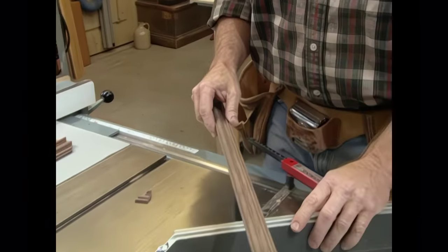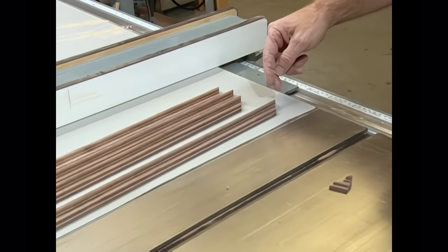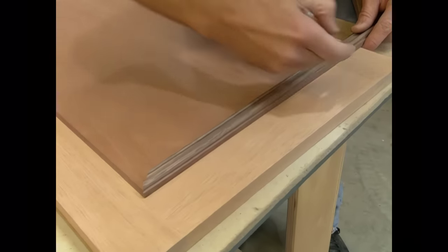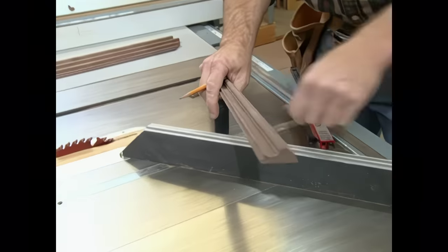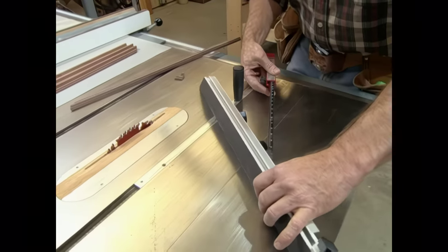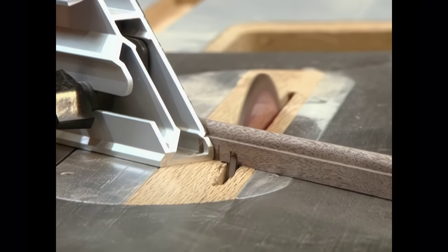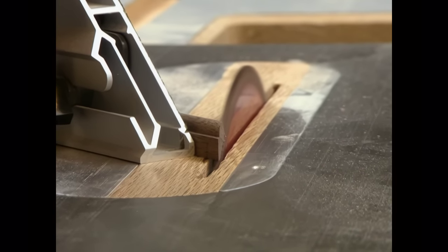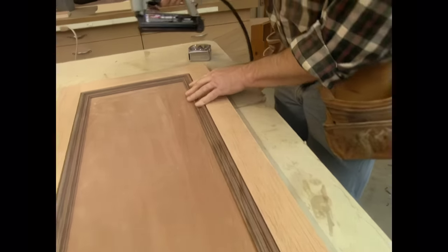Now when it comes to fitting the moldings for the panel door, I like to use this miter gauge which is very accurate and I like to take my four pieces and miter one end at 45 degrees. Then I take the piece, bring it over to the door, butt it up against the side, don't tip it down, just bring it up to the edge like that and mark the length on the other end. Now when I bring it back to the saw, the first thing I have to do is swing the gauge to 45 degrees on the other side of zero, lock it in place, and you'll note that my pencil mark is actually on the back side of the saw. I can't see where to start. So what I like to do is cut it a little bit long and then nibble back to my mark. With all the pieces fitted, I just set them in place, dry, no glue, and I'll secure them with some pin nails.